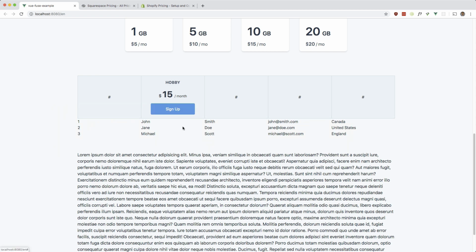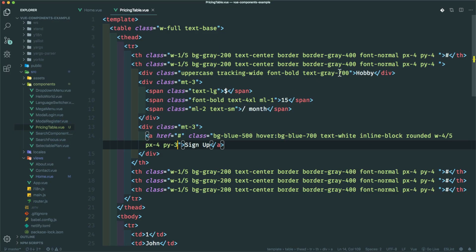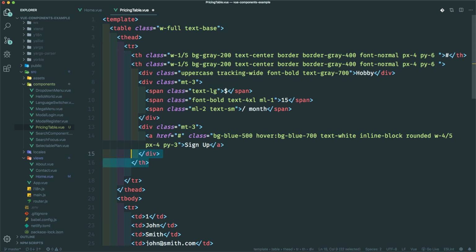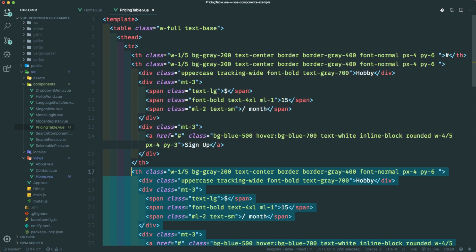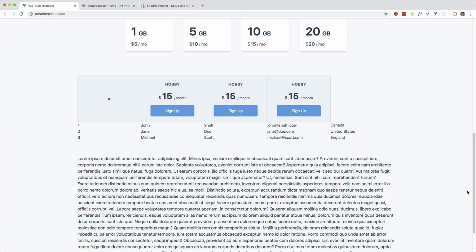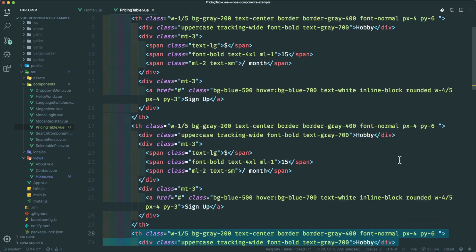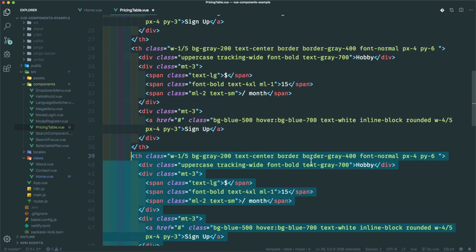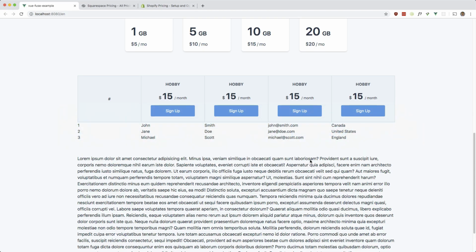Hover state works. I want this whole thing to have a bit more padding, so I think for these PY4s, I'm going to change them to 6s. It doesn't matter, I'm going to copy this one anyways. So let's get rid of these 3. And let's duplicate 3 more of these. 1, 2, 3. Wait, that was 2? Yeah, that was 2. And 1 more. I can't count. Okay, cool. Looking pretty good.